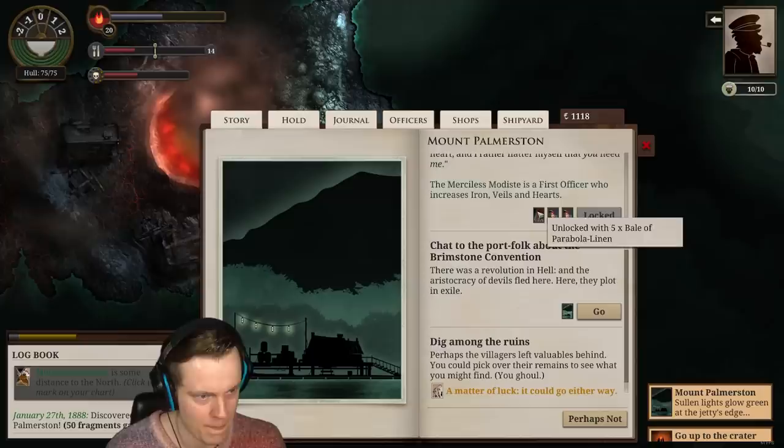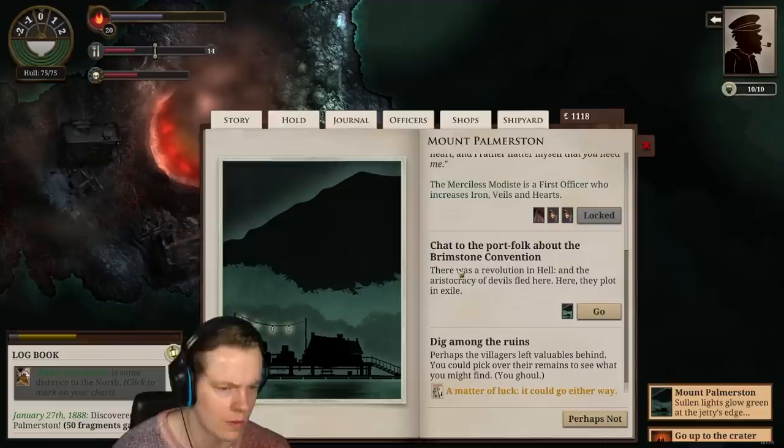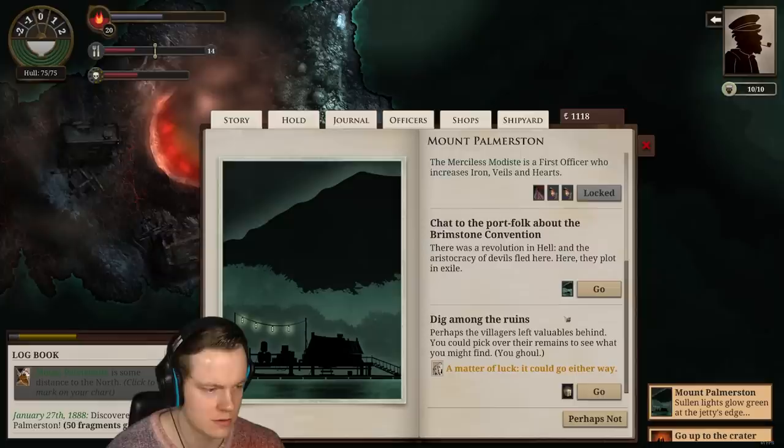Ask the port folk about the Brimstone Convention. There was a revolution in hell, and the aristocracy of devils fled here. Here they plot in exile. Dig among the ruins.